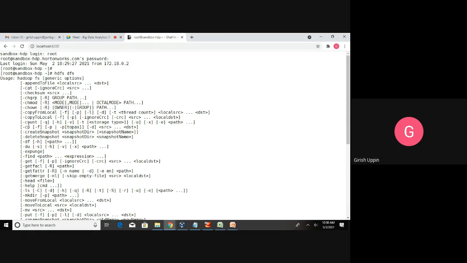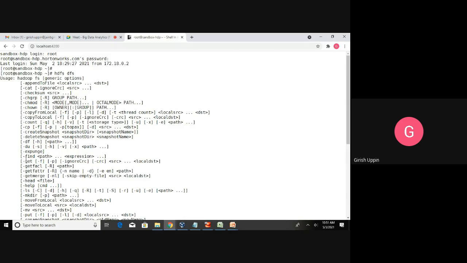And this is the count, so it will get the count. If it is a directory path or anything, it will get the count of the files that are present. Hyphen cp, you can copy a file. Okay, this is within hdfs, you can copy one file into another file. Hyphen createSnapshot, so this is the command that can be used to create the snapshot. Hyphen deleteSnapshot, we can delete. Hyphen df hyphen du, you can get the stats. So if you see all these commands, these are very similar to unix commands, and the way they work is also exactly similar to the unix commands.